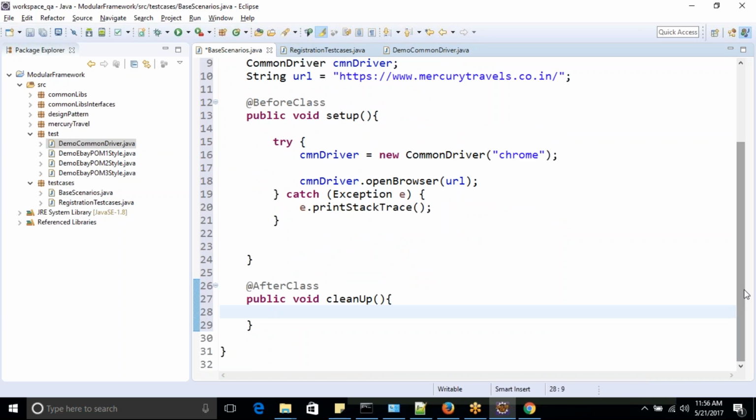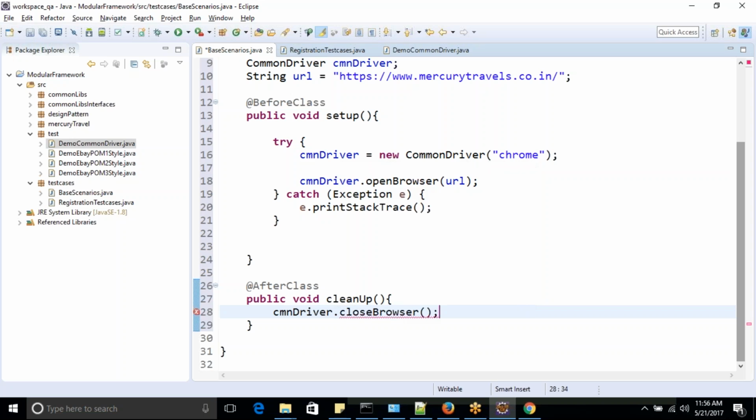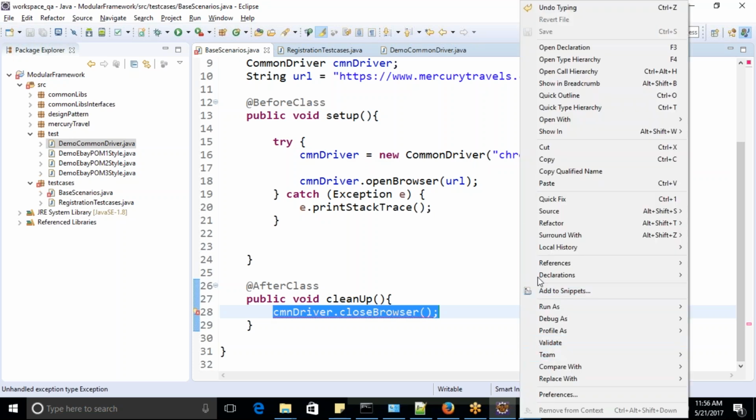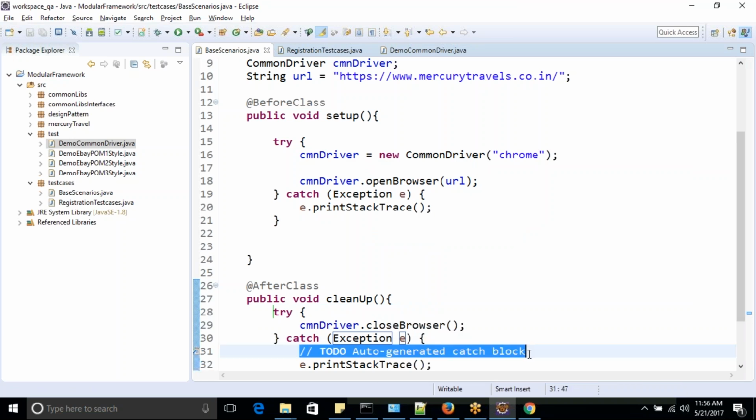In cleanup, I just want to close the browser, so I'll say common driver dot close browser. This is also expected to throw an exception, so I'll surround it with try catch, and it's done.